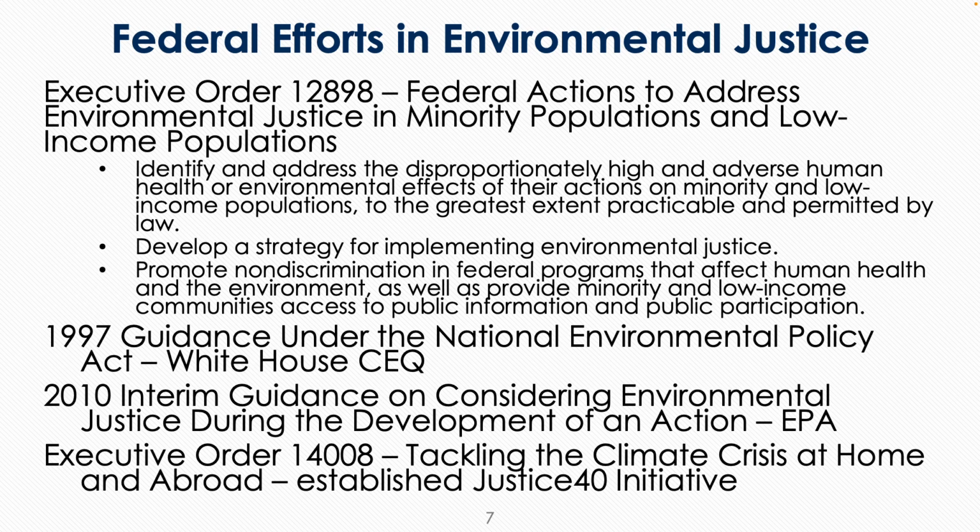So during the Biden administration, he issued this executive order right at the start of his term, Executive Order 14008, titled Tackling the Climate Crisis at Home and Abroad. As part of that executive order, they established this initiative called Justice 40, which basically required that for any federal programs where you're benefiting specific communities, 40% of those benefits have to go towards disadvantaged communities.